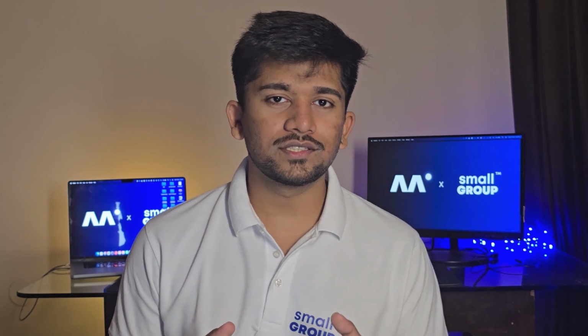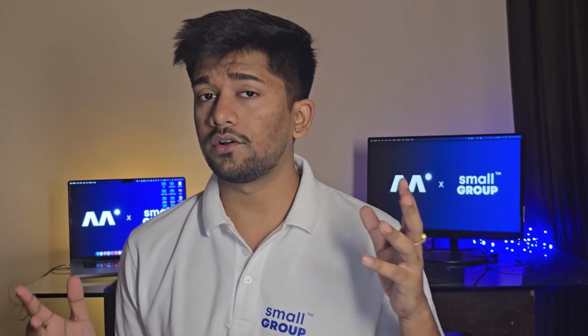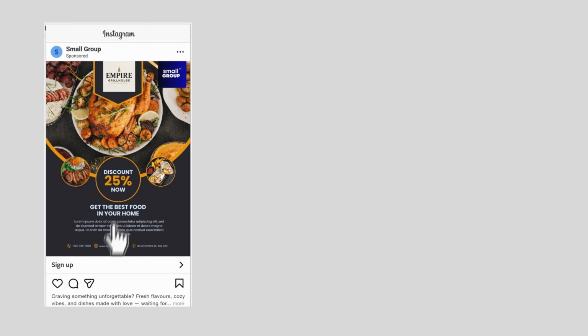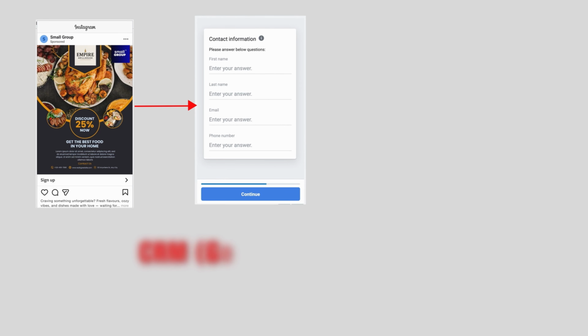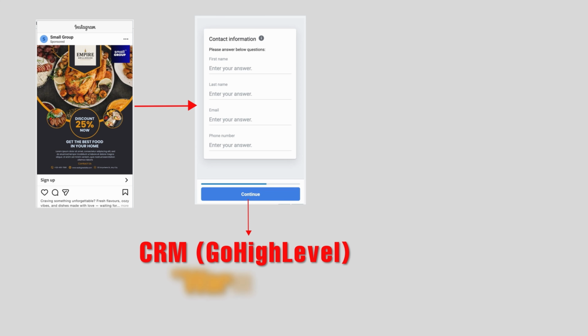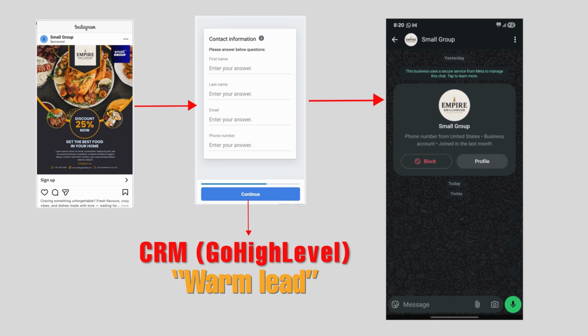So now we need to build a system that can do everything that we've been discussing automatically. Here's the flow of the entire system. The stranger will find your ad, click on it and enter the details. As soon as a stranger does that, the details get stored into a CRM and that lead is marked as a warm lead, right? Now, as soon as the lead is marked as a warm lead, we will start sending them a WhatsApp message. As soon as they fill out the form, we will send them one message that, hey, thanks for filling out this form.